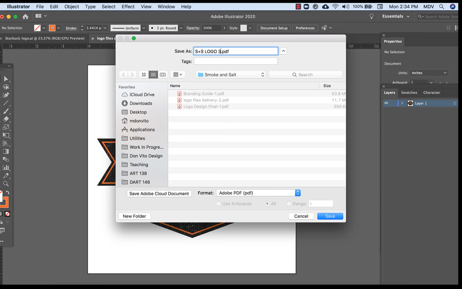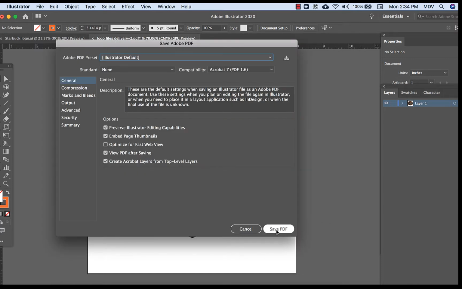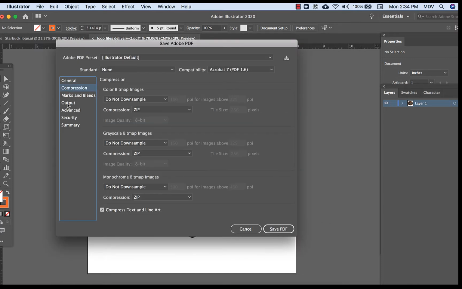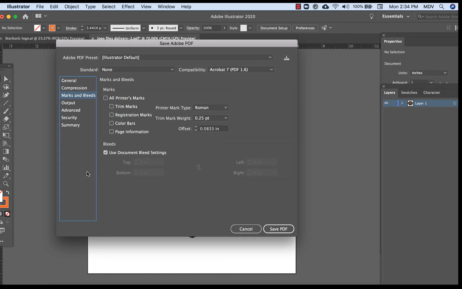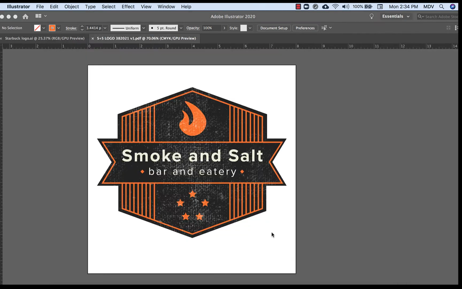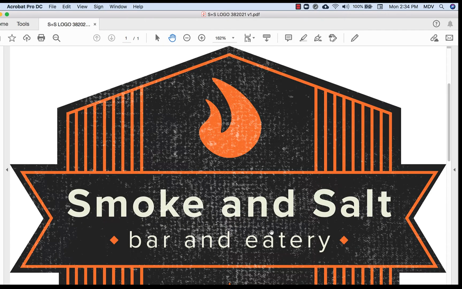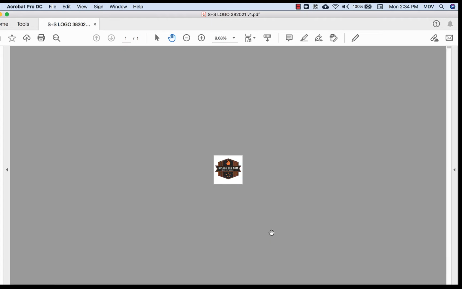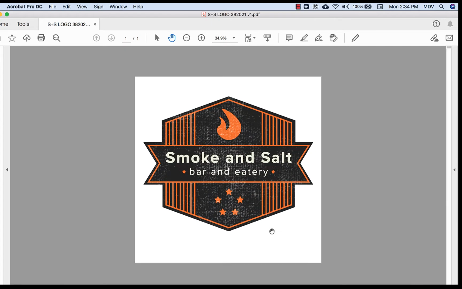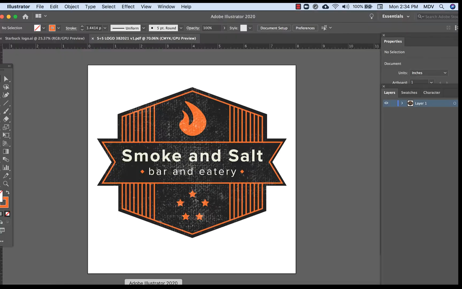So I would say 3/8/2021. So that means it's not going to change. That's the final logo that I'm going to be using. And I don't have to convert this or put any marks or bleeds or anything like that on it. Okay, and that's still your vector file, but a lot more people can open that as a PDF than they can as an Illustrator file. So that one's good to have for you and for clients.